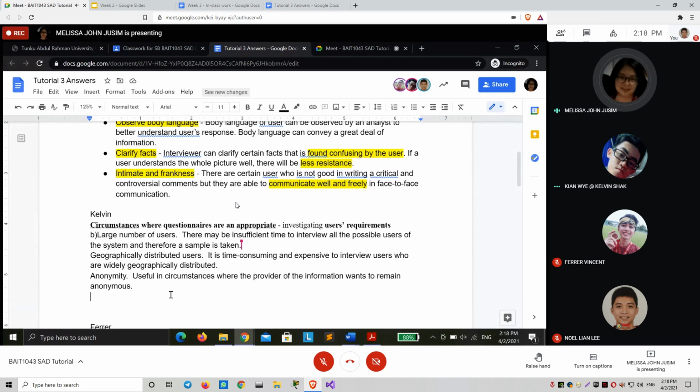If they are a frequent user, then you can expect that the response you get from them to be of high accuracy. But for those who seldom use it, only use the system occasionally, if they say, oh, there's a problem with the system, it's difficult to do this, you should not really consider that as really a problem. The thing is, they might feel that there's a problem using the system because they seldom use it. Perhaps they forgot or are not familiar, right?